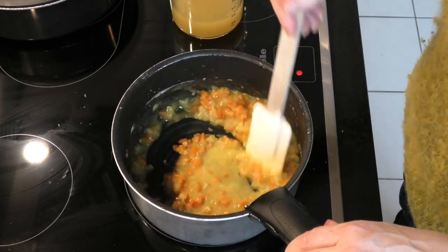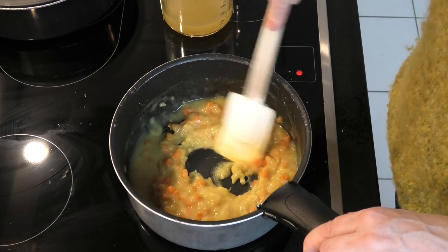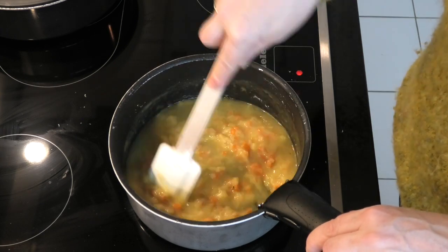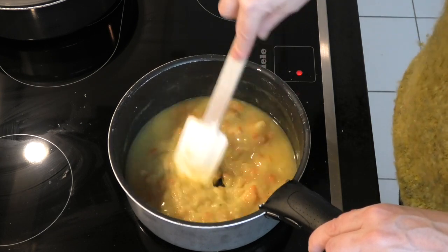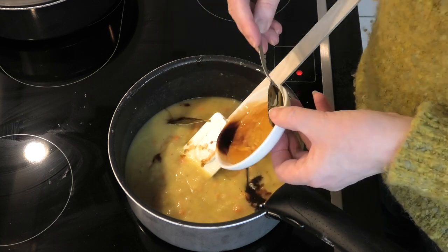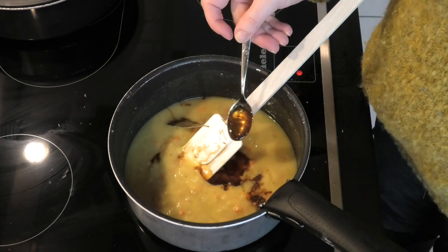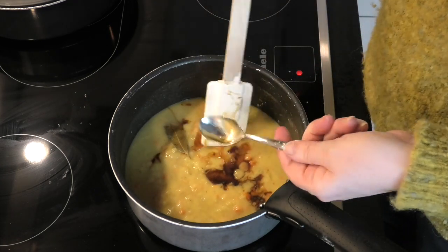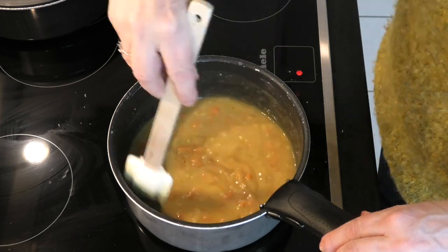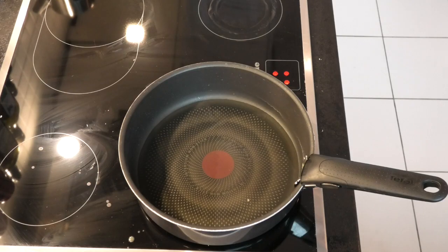Here we use a bouillon. It's a bouillon powder that we add water to. You can use any stock cube, or even if you want to make fresh stock. Just adding it in slowly, it starts to incorporate, making a nice smooth sauce. And then in goes the soy sauce and the honey. Nice runny honey, but local runny honey. Mix all that together and then just leave to cook.